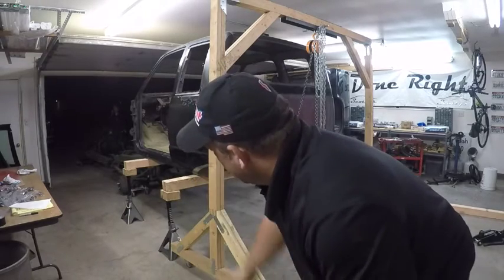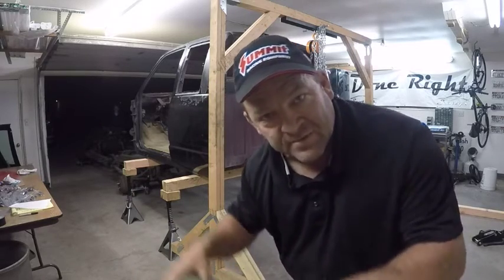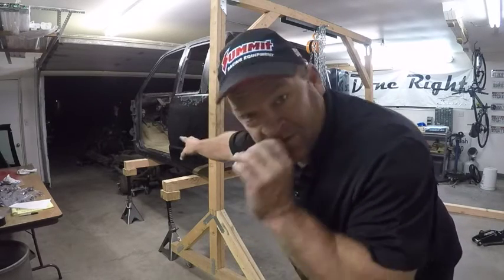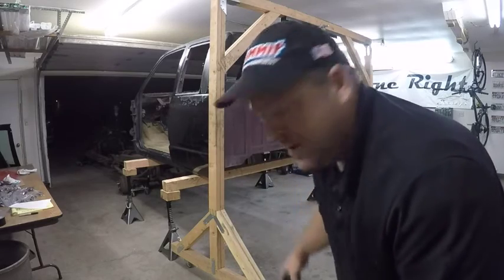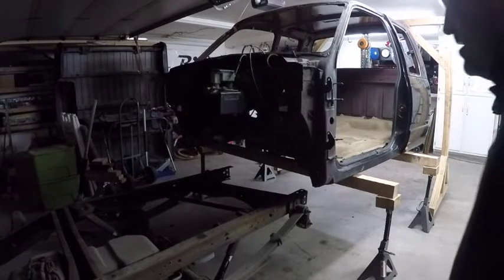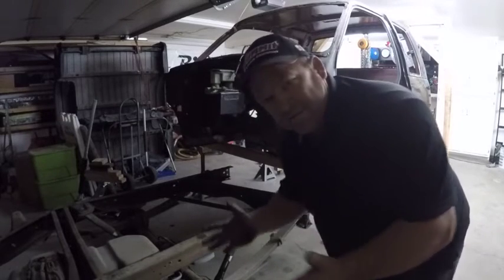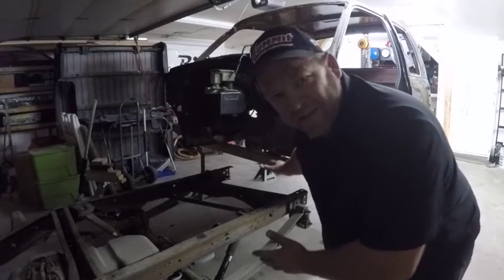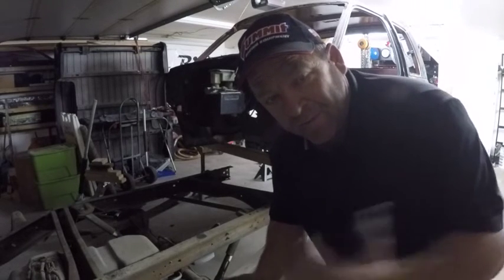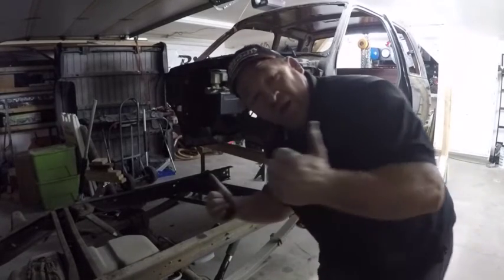We got it. I've got the back of the frame just right underneath the front of the cab, partly for safety reasons. Now we've got to get it back down to the ground without dropping it, so I'm going to rest it on the back of the frame and lower it down. My battery is about to die and we're running out of light, but we got her done — she's off.